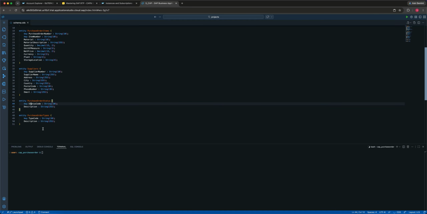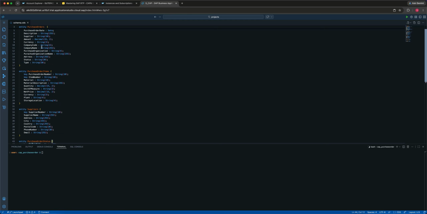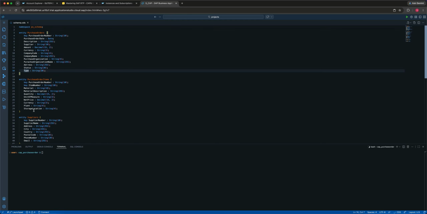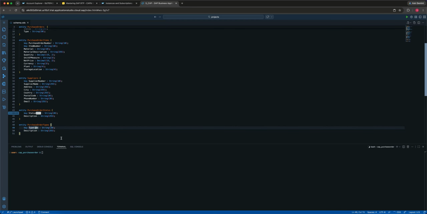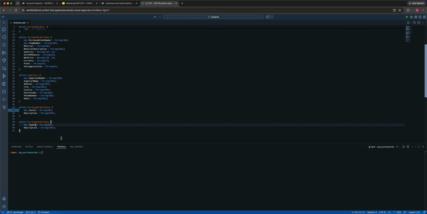Because here we have status and type, so I'm keeping the same in this one. No need to put code, and just type is enough.